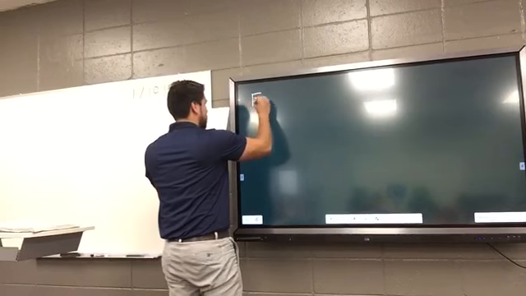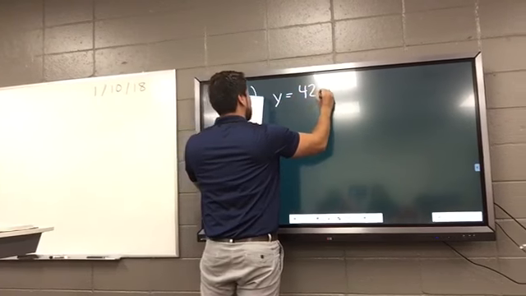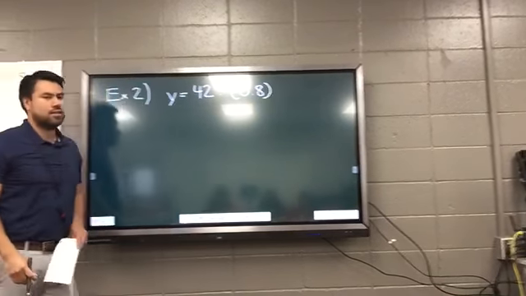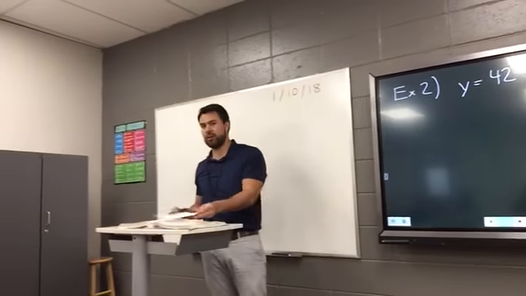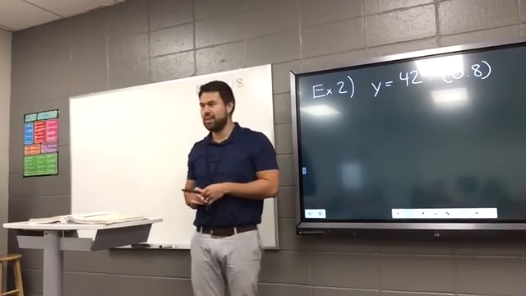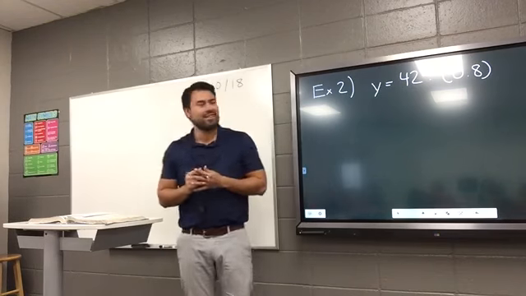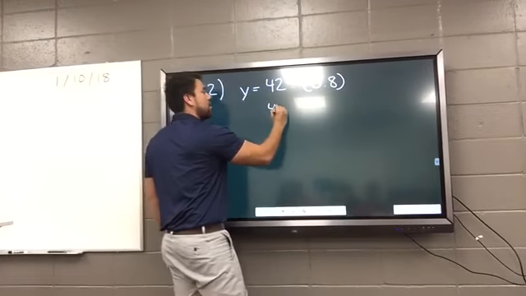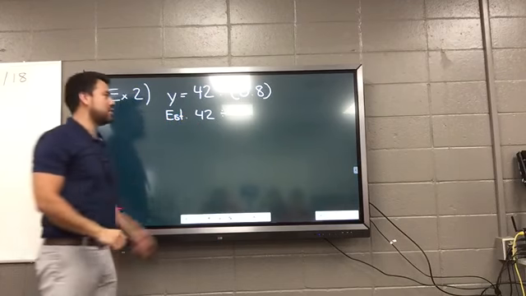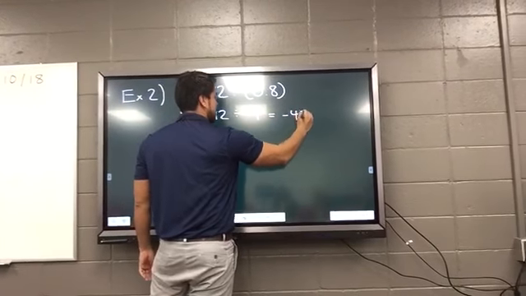So example number 2, we have y equals negative 42 divided by 0.8. All right, let's do a little estimation here. What do you think my answer should be in y? What did you do to get your estimation? Cole? I think it's negative 42. Keep going. You did 42 divided by, what'd you get? Negative 1. And so that gives you negative 42. So yeah, that's a good estimation.